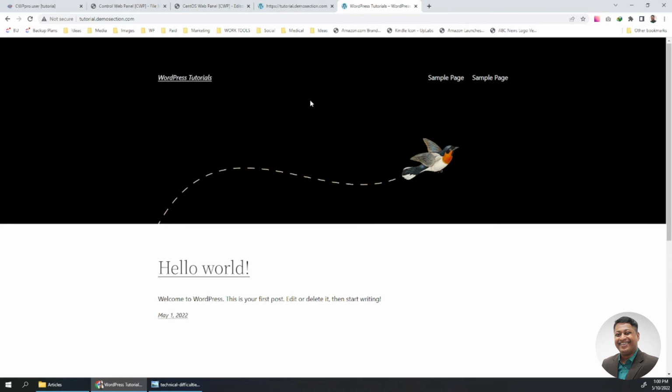So you see how to find out the exact problem for your plugin or theme, and all you need to do is reach out to the plugin developer or theme developer to find out the cause of the issues and fix that for you. Okay, so this is the easiest way to fix the technical difficulties in WordPress.